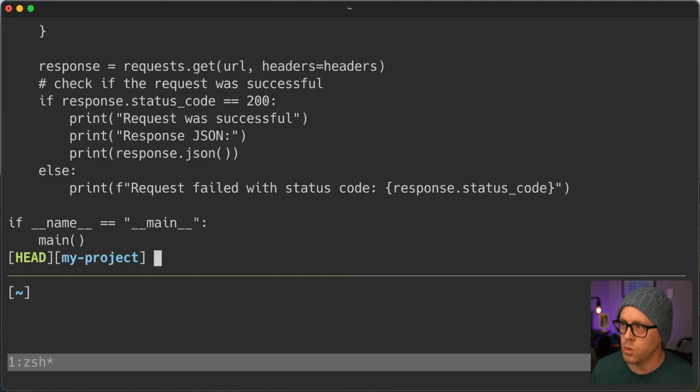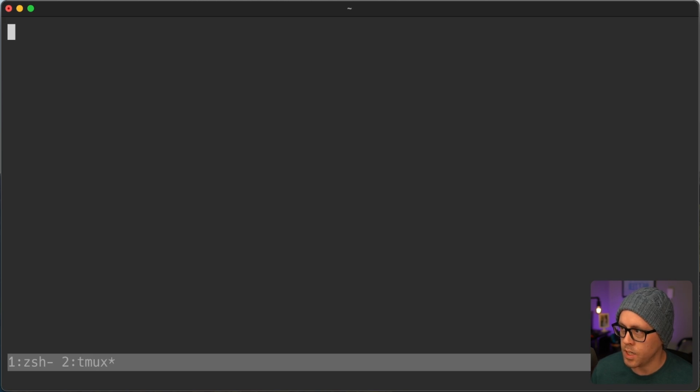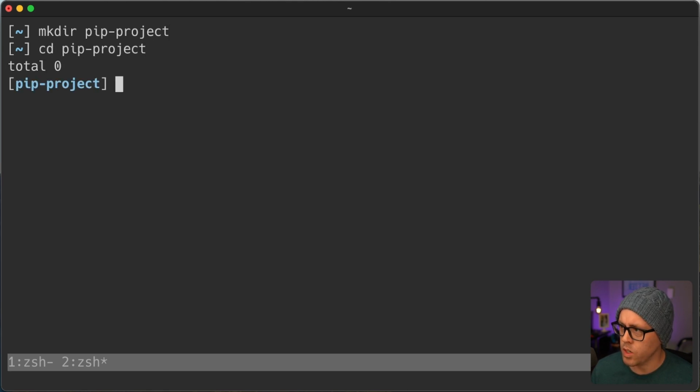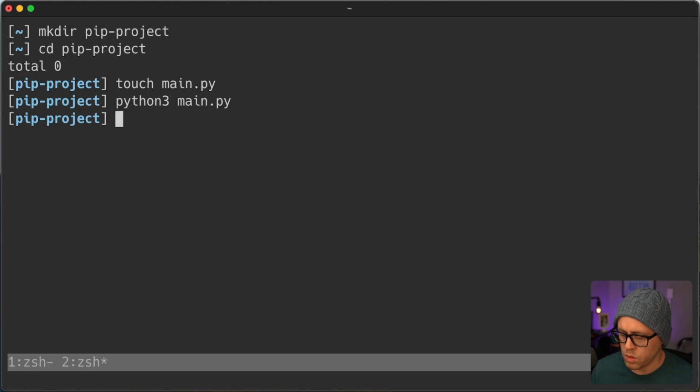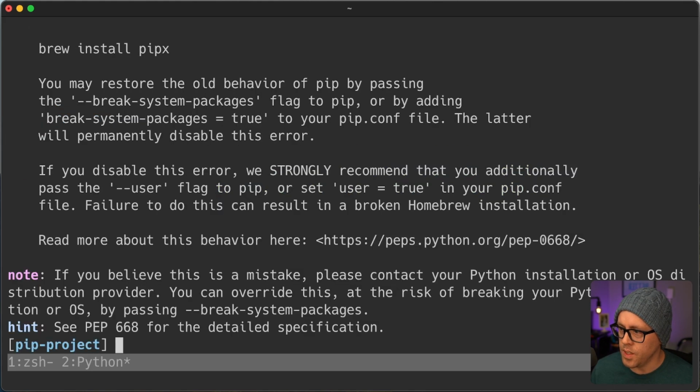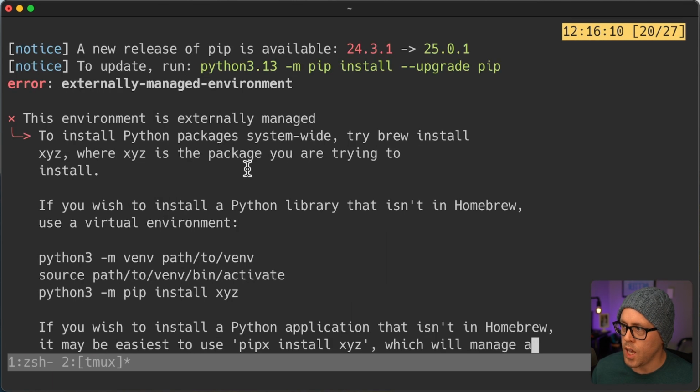I am used to a very poor experience with pip, and I'll show you what I mean by that. Anytime I've ever had to make a script with pip, I go something like this. I create a file, and then I'll do, say, python3 main, or I've got the script now. I'm trying to install something. So I'll say pip install requests. And this is the thing that I absolutely hate every single time I ever try to start a project with pip.